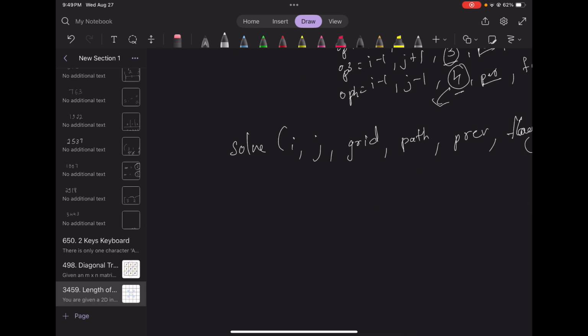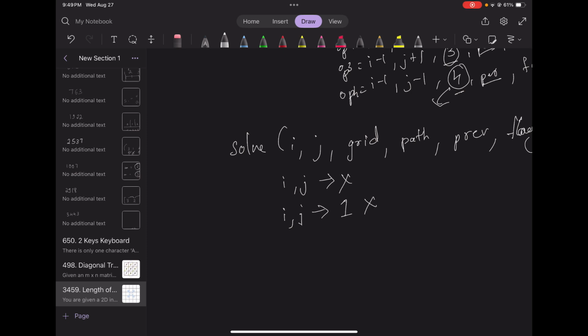Of course, if i and j are out of bounds, we can just return 0. Also if the index that we are at is 1, then we can again return 0.